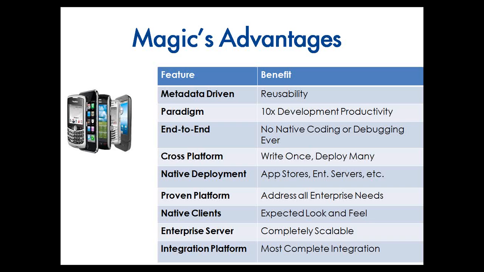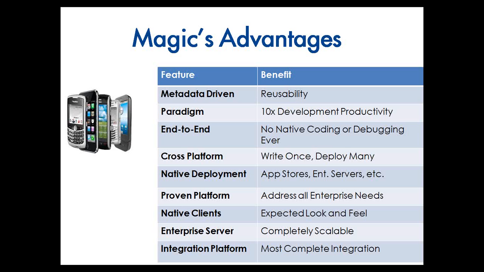It's cross-platform. You write once, you deploy it to many solutions. It is native, so that the deployment process as well allows you to take advantage of all of the ways that you can deploy those applications, the app stores, the enterprise servers, downloads, and so on. And it's a proven platform that addresses all enterprise needs. If you also need a web application that mirrors the look and feel of those apps, you're going to be able to do that with a nice RIA application running on the web.